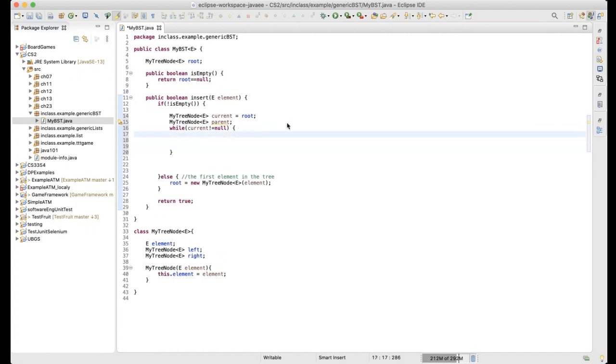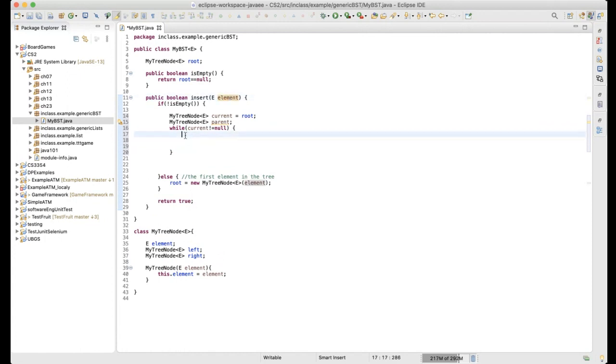Since we have to do the comparison, the first thing we have to do is check the element value, making sure the element is less than the current element. We already have the element, so we check that.